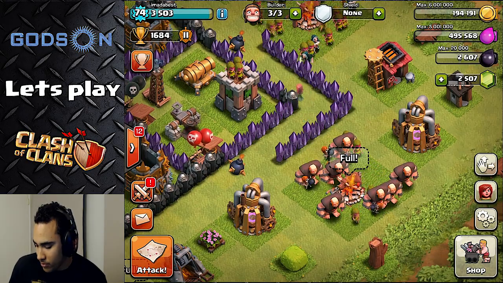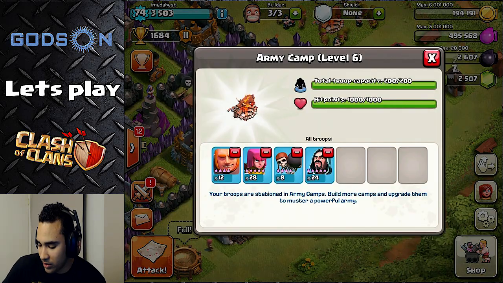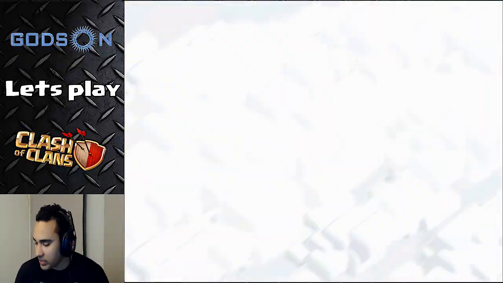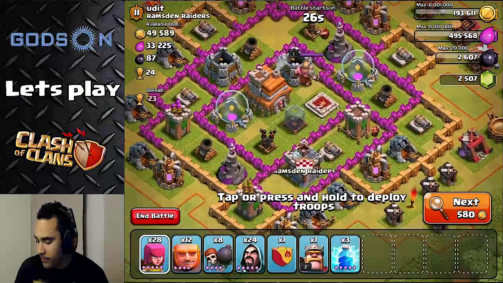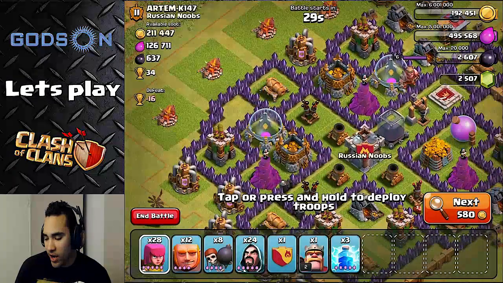So I've actually got my troops up and we're ready to go, you guys. I've got, look at that, 12 giants, wall breakers, wizards, the whole deal. So let's get in there and see if we can find something. You know what, that's actually amazing too, because when I go offline, I have no shield and no one cares. It's amazing, because when I'm in champs, you go offline and that's it.